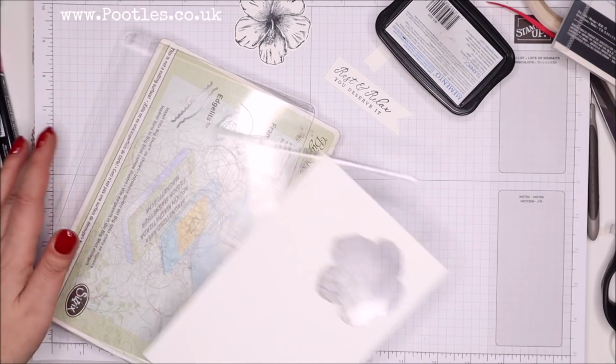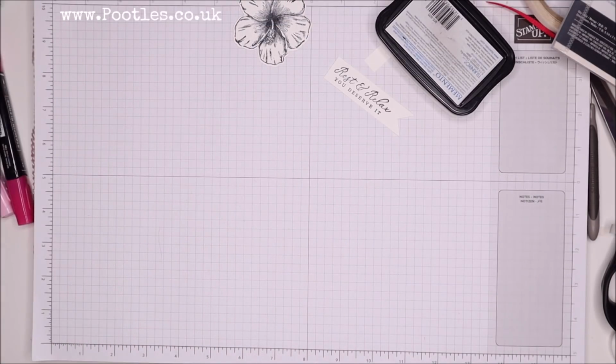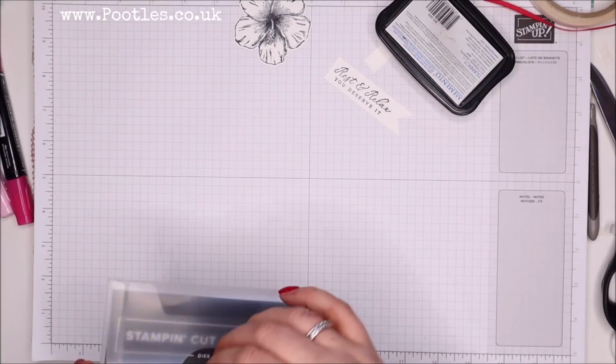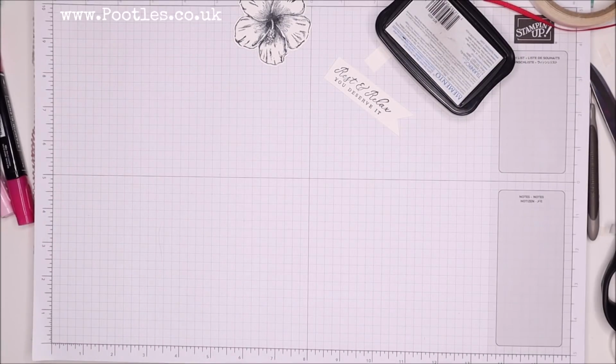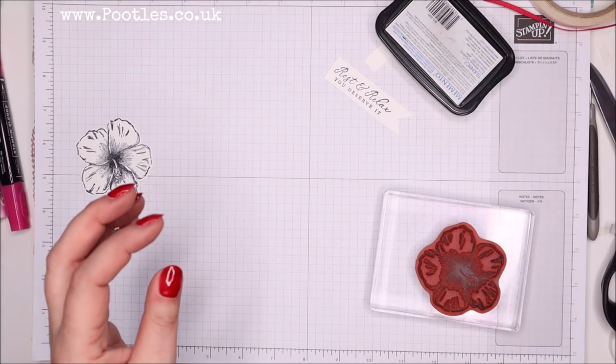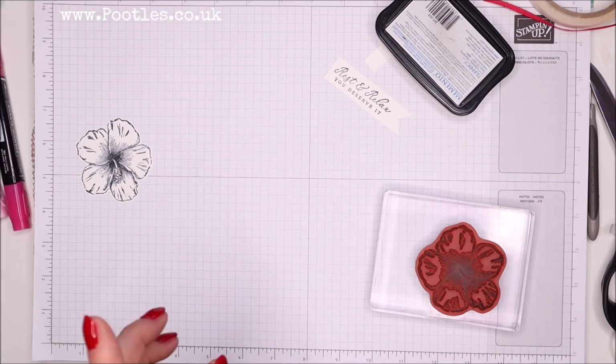Die cut beautifully. I had never picked up a die before I joined Stampin' Up. I also never picked up a rubber stamp either, or ink. None of that had gone on, so I'm just going to let that dry for a second and just clean up.